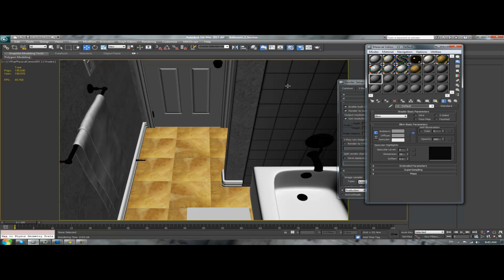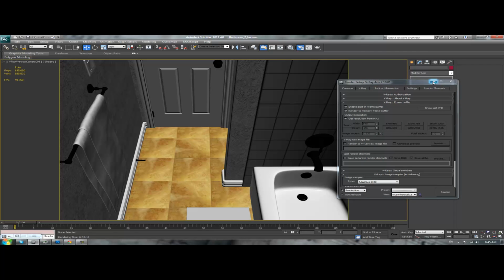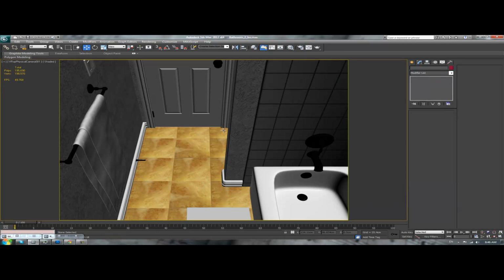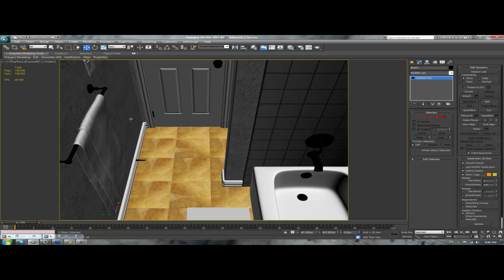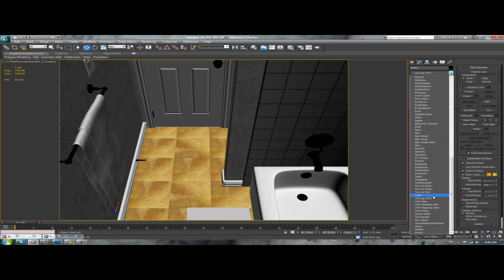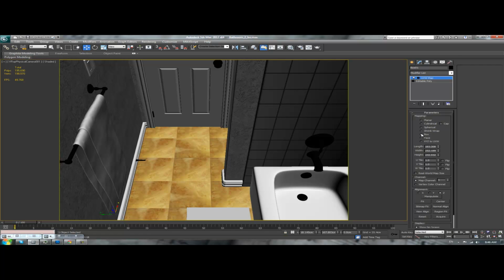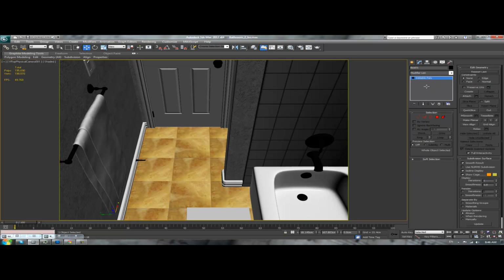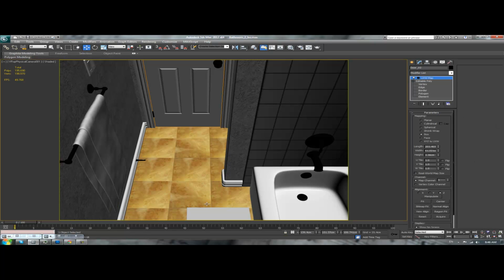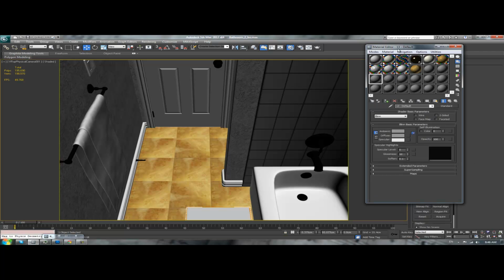But before we begin this, let's do a few simple things. You're going to want to add a couple UVW modifiers or else your textures won't come out quite right. You're going to want to add one to the wall here. You're just going to want to add a UVW modifier and make it a box. Alright? That should solve your problems there. I've already done it, so I'm going to delete it. And you're going to want to do the same thing for the door as well as this little rug thing on the bottom. Everything else should be good to go UVW wise. Okay, so once you do that, we can hop right in.